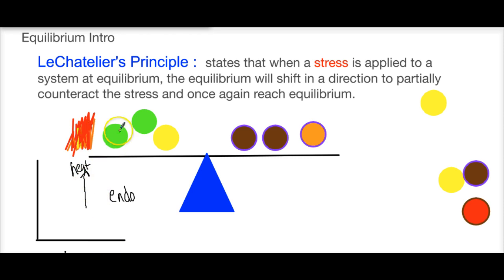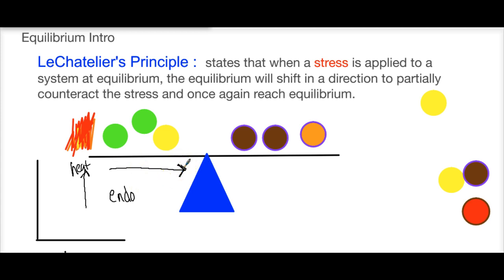Well, logically, we know that if it takes heat energy to make these things collide at all, then adding heat energy is going to increase the opportunity for collisions, the frequency of the collisions, therefore the possibility of more frequent effective collisions. So adding heat energy is going to drive the reaction this way, to the right. On an endothermic reaction, you drive the reaction to the right.